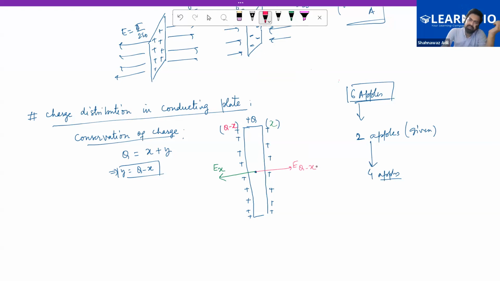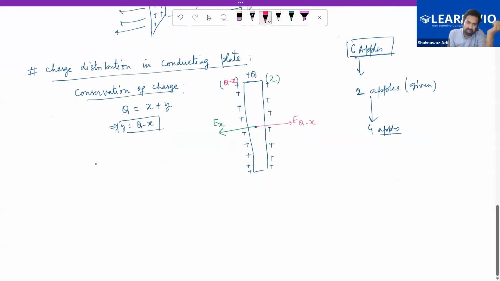Yes, sir. Now you see that, because inside the electric field has to be zero, due to equilibrium or E inside zero, this Ex would be equal to X. Is it clear to you? Yes, sir. Okay, then what would be the case? So then Ex is how much? What would be Ex?